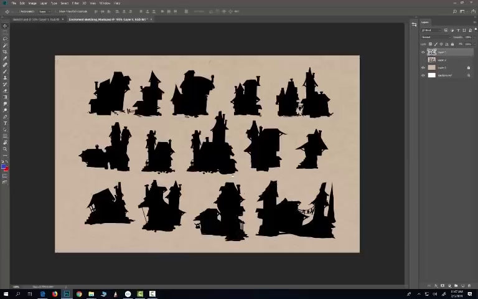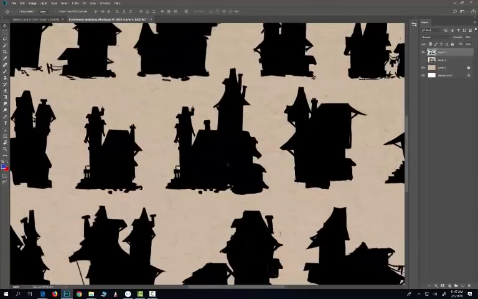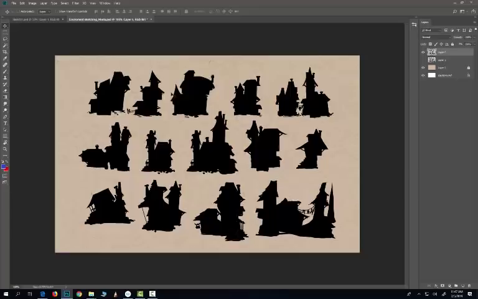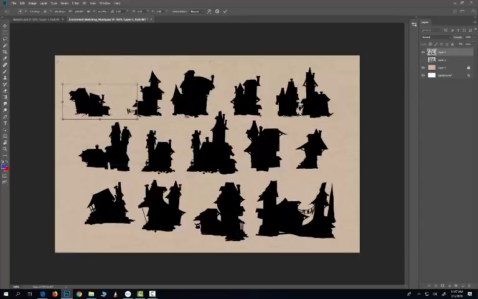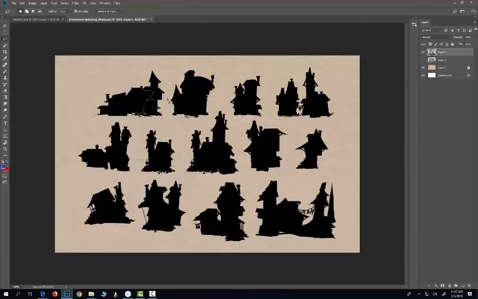I have some wonderful silhouettes right here from one of my students, Maria Jaramillo Ramirez, and we're going to be taking a look at them. And we're going to be going through them. She did a really great job here figuring out some building shapes. And what I did is I'm going to copy and paste them into a secondary page and merge them all together, because there are a couple different things that I want you guys to learn in environment sketching.